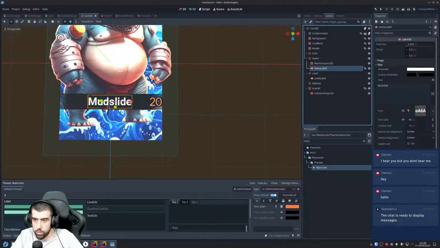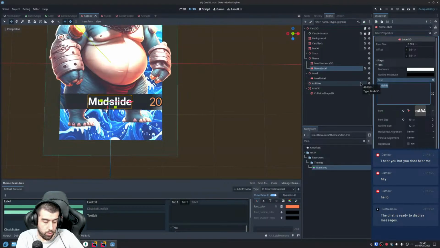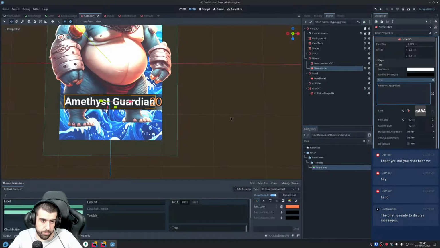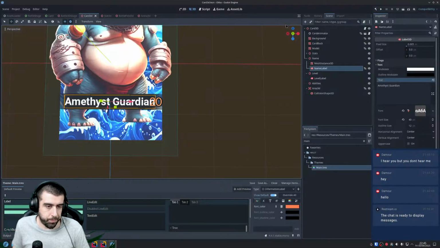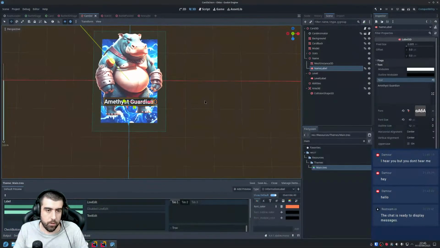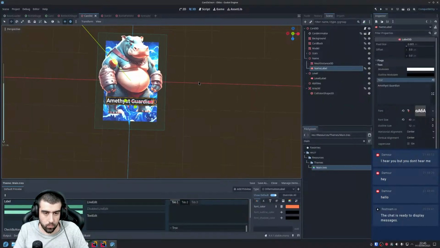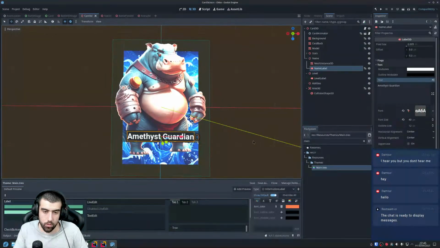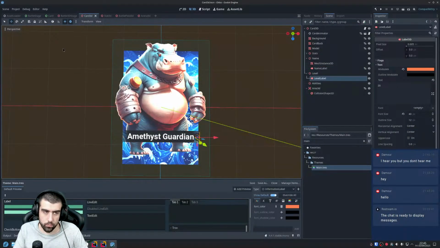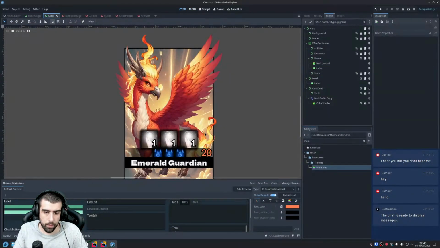The thing is, what about a name? Amethyst Guardian. Yeah, that's the problem here. No, okay, we did put it up here with the elements. Yeah, that makes sense.